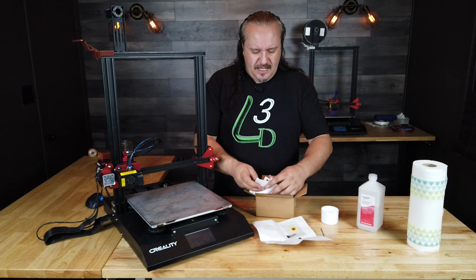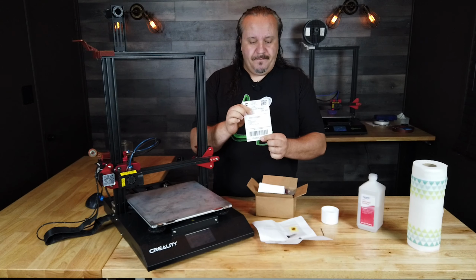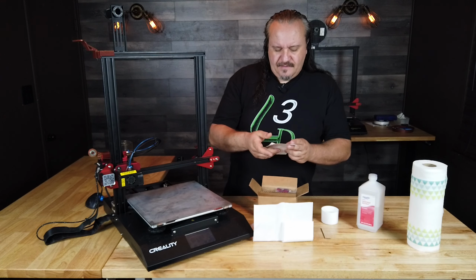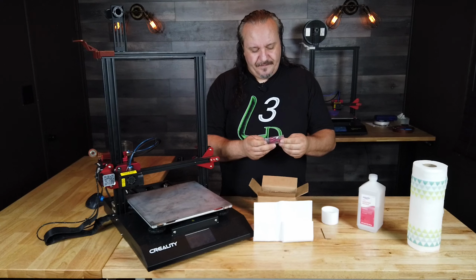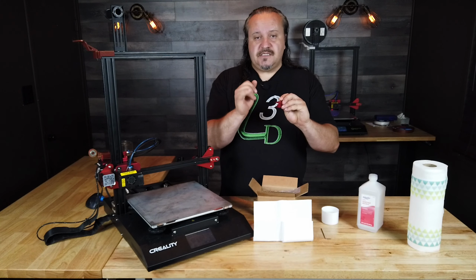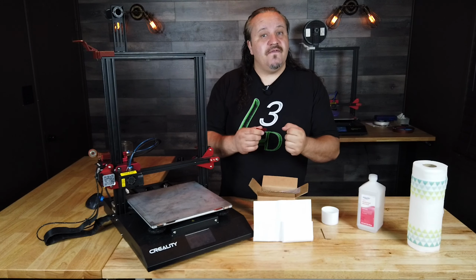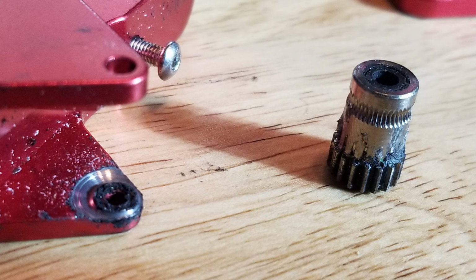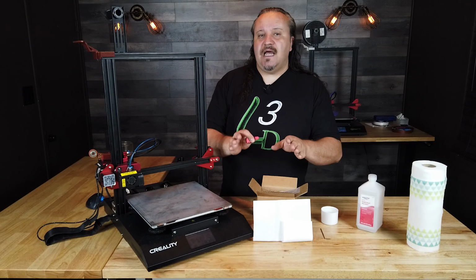We're going to have our return label. Tiny Machines includes the return label for the exchange program, so that's nice of them to do. And they've got some other shipping information. Inside of here, there's going to be this part, and this is the part that's wearing. The actual arm that supports our idler feed gear is the one that's wearing and having a problem. And here's a detailed photo of what you can see on your machine just by giving it a quick glance. As you can see, there is some wear on that gear, and I'm going to show you exactly how to fix that.